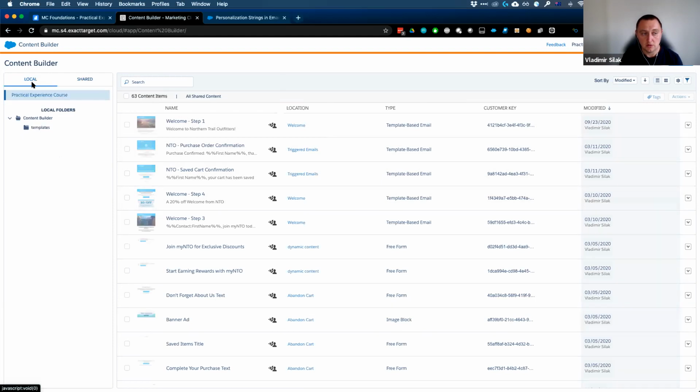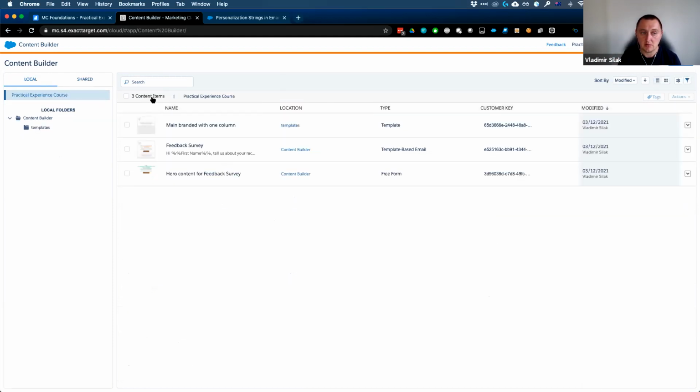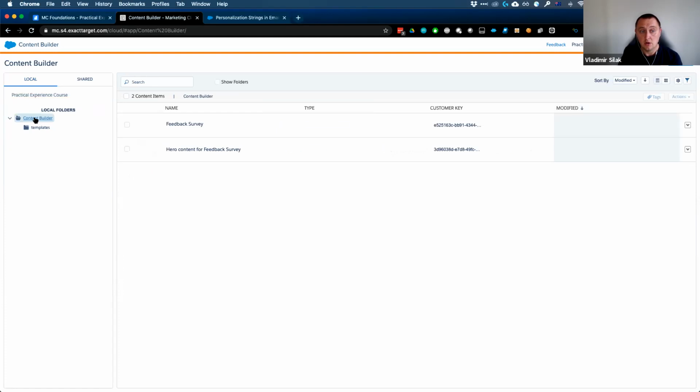Same with local, it's at the business unit level. It tells me there are 3 items. So this is going across all folders, across all items. You can start seeing that it actually tells me this is a different location, right? The content builder sits at the top of the local folders, and this one is within a subfolder. So don't get confused, don't be scared. This is all normal, because once you start going into the actual content builder folder, then you see something that sits at the root. Then you go into the templates, and it filters down to your specific item, okay? This is normal, and I want you to feel comfortable with that.